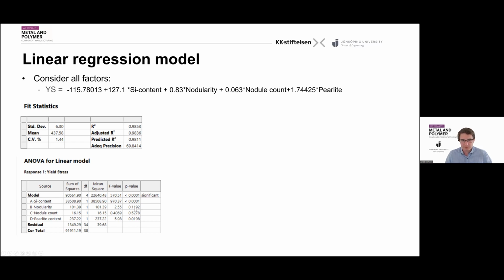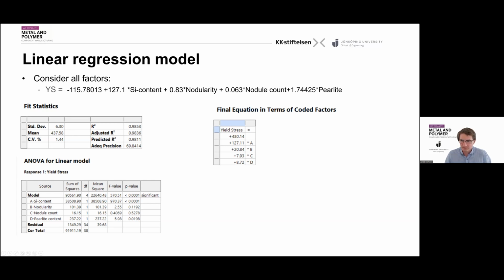The nodularity, this is quite a high value. It should be less than 0.0001. That will mean that we have a very low risk of having the incorrect value. But here we have actually 11% chance of having an incorrect value. And if you look at the nodule count, it's actually not so good. We have 50% chance of this value being the right one. So maybe not a very good model.